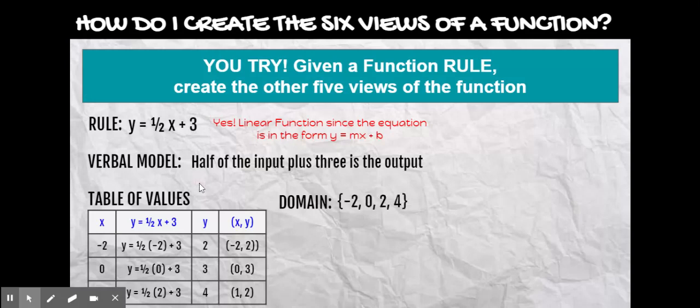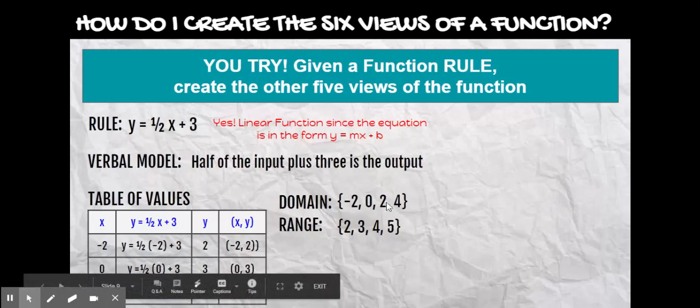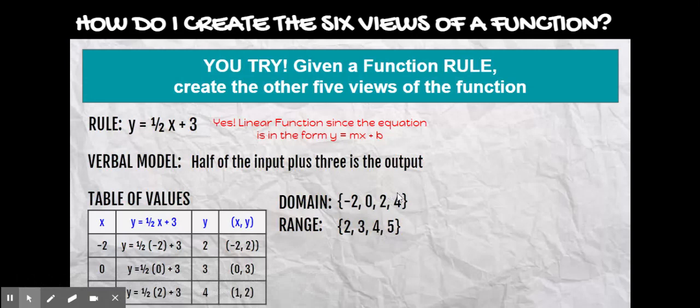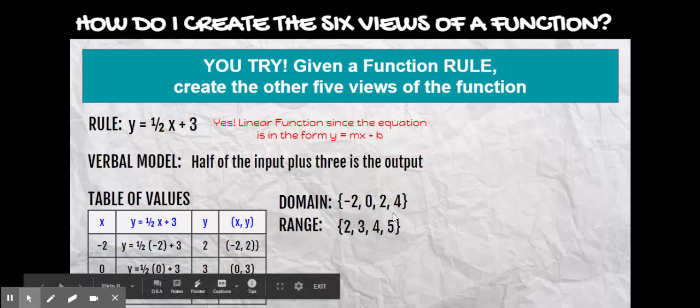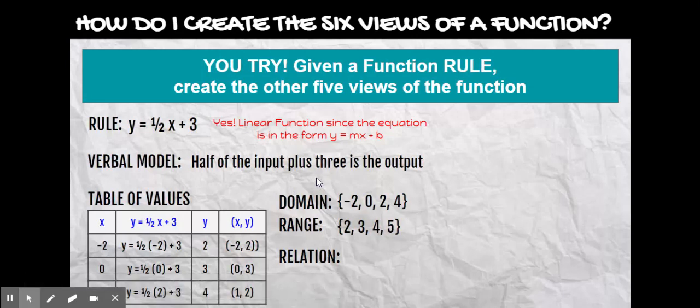So our domain values would be -2, 0, 2, and there's my stretch, 4. My range values are 2, 3, 4. And what's my stretch? So if I'm increasing this by 2 every single time, and this one's going up 1 every single time, I know that following my pattern, 4, 5 would be another ordered pair in this function. And let's build that relation. That relation should look like this. And what's our last one we're going to build?